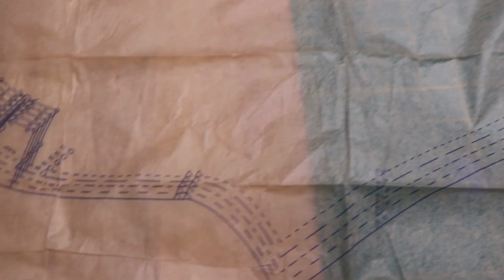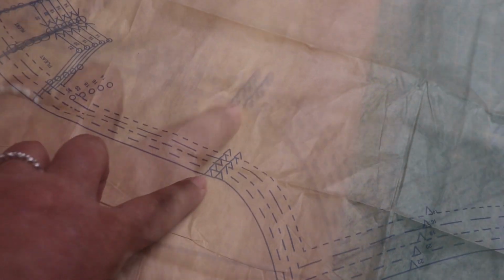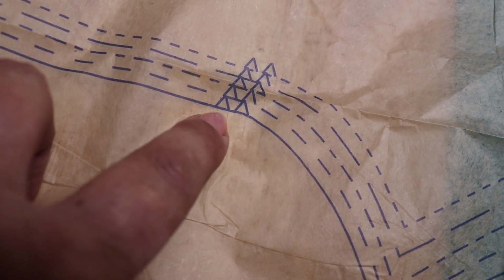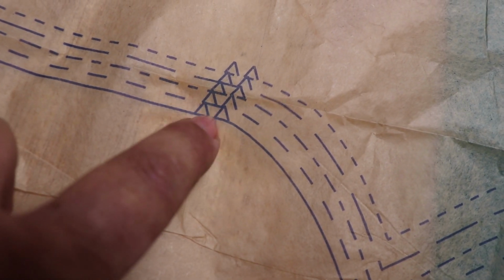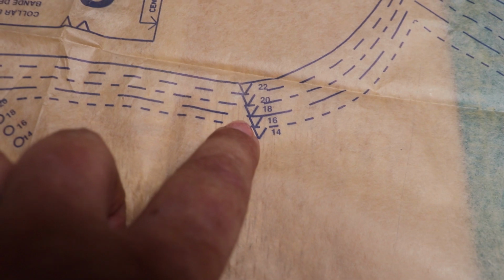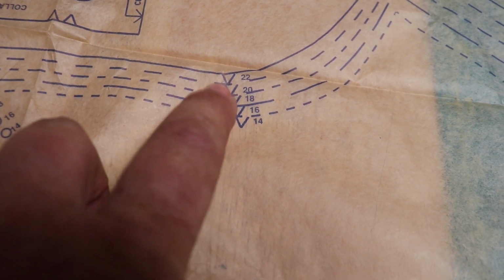Since this particular piece of pattern also has the sleeve, but for B, we're still going to look at it. I want to show you the notches I was talking about. Here are your double notches, right? You remember I told you the double notches match the double notches. So this is the part of the sleeve that goes to the back of the garment. If I go across to the other side, you'll see that I have just one notch. So that indicates that this is the part of the sleeve that's in the front of the garment, pretty much by your breast.